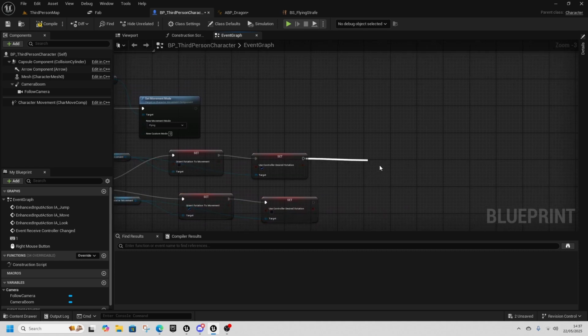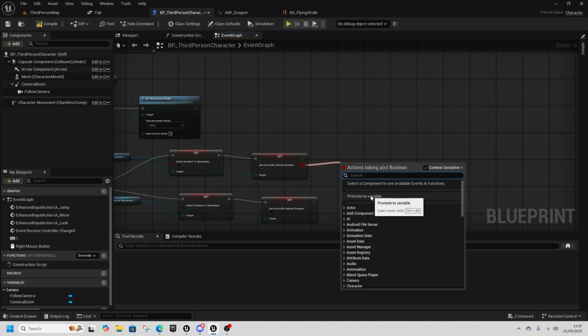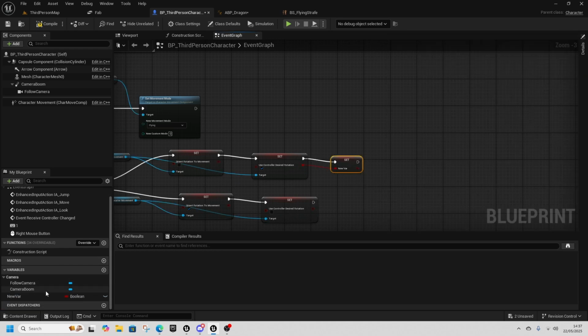And then I'm going to promote the use desired rotation to a variable. That variable is just going to be called strafe. I'm going to copy that variable, then make sure that we're setting it at the bottom as well.